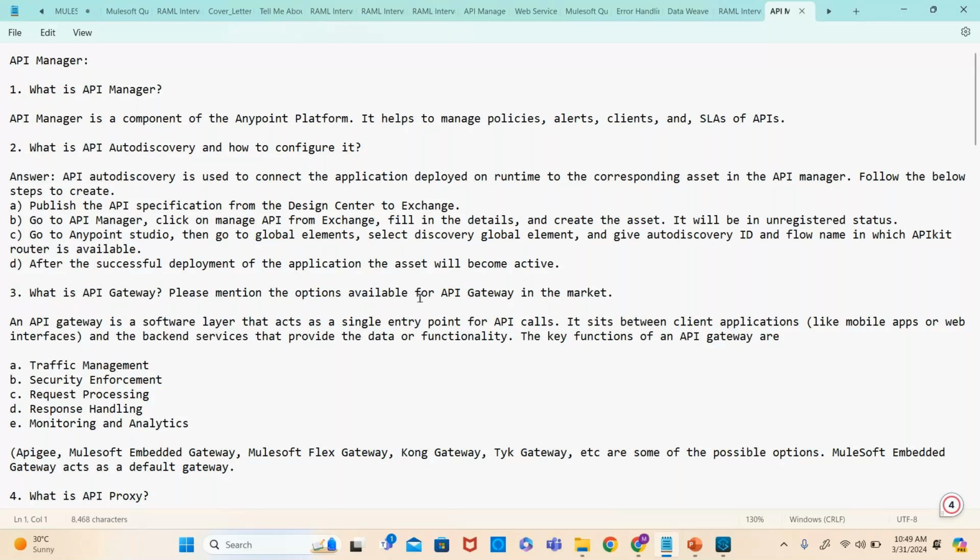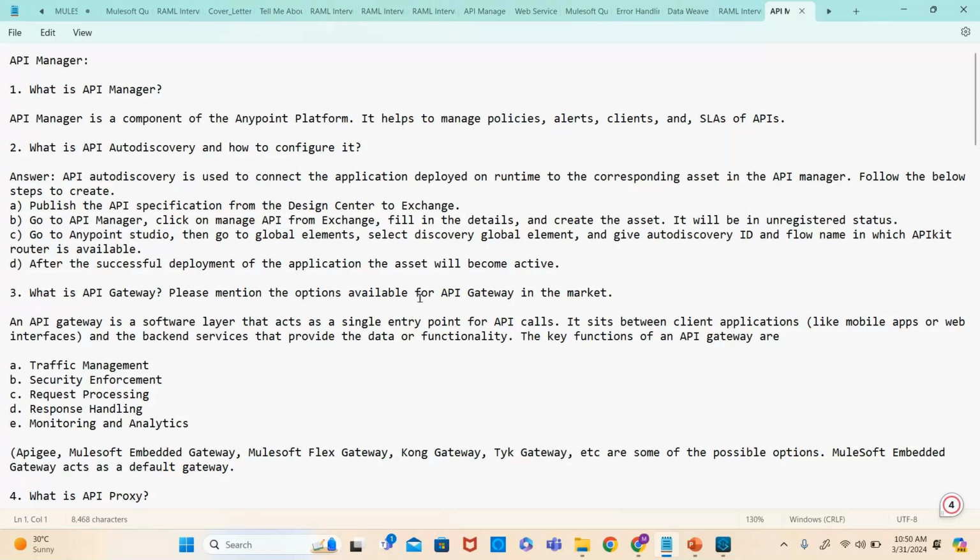Now you use the embedded gateway, and then you create the auto discovery ID. You give the regular configurations there, and then the auto discovery ID will be generated. Now you pick up that auto discovery ID and go to the Anypoint Studio application, and create a global element called API auto discovery.